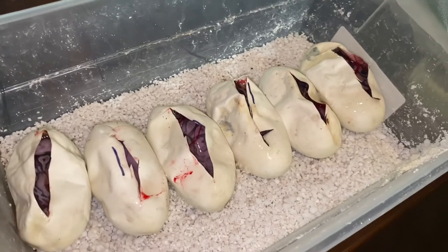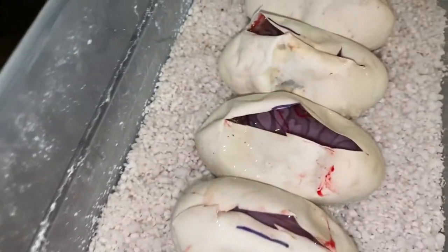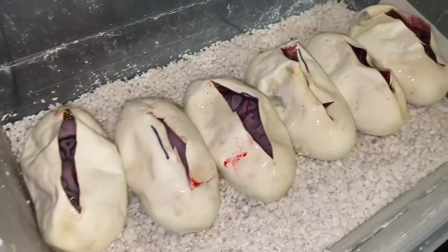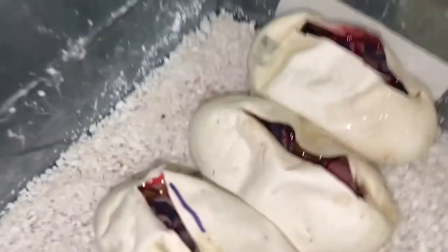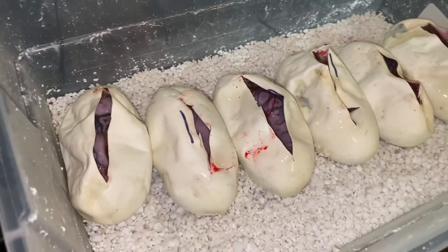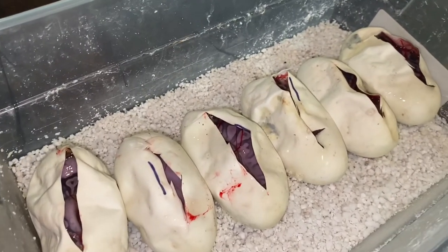Can't tell who the daddy is, but I don't think I see any GHIs. I do see a possible Mojave, so. And the other ones kind of have that normal look, so it's possible that they are yellow bellies. I don't see any Inchies. This one is probably an Inchie, but we'll have to wait to see. But yeah, this is one of the most confusing clutches I've seen. And then we had that one rotten egg.